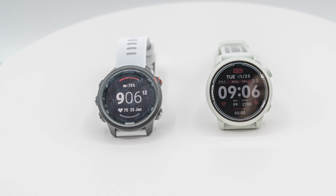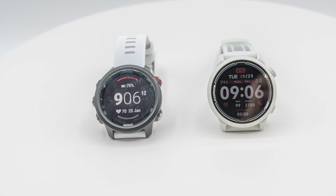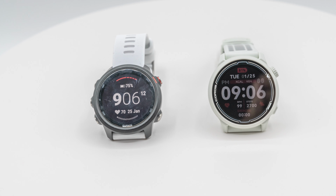So that was a lot of information between the two watches. So final verdict or summary between these two watches, they're both great watches, and they're meant for specific people. If you're a person that has to have music while running, that'd definitely be a deal breaker not having that with the Coros. Both of these watches are very light. The Coros, I feel like, is just a bit lighter.